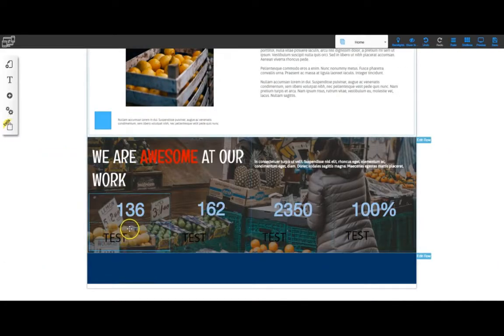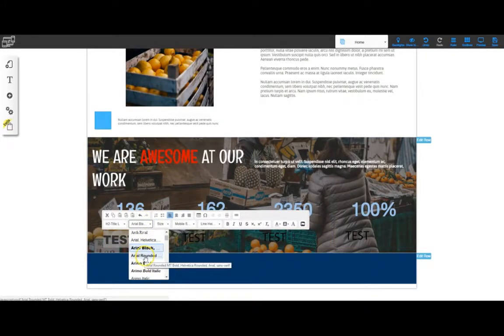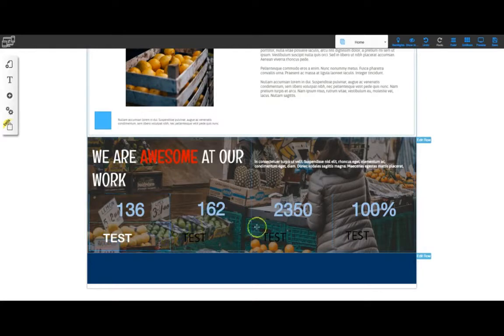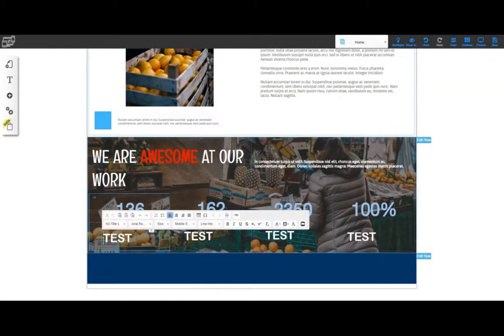So let's go in, and we'll do this right here and highlight it. And Arial Black seems to be a little bit strong. So let's go back and go to Arial Rounded. And let's change the color to white. All right, so if that works, we're going to go ahead and delete those, delete those, delete those, and we'll copy this one again because the formatting is correct. Fantastic. And now we need to change the text to exactly what it needs to be. So I'm going to go in here, and we have 136 satisfied clients. So I copy that, paste it in, and then center it.